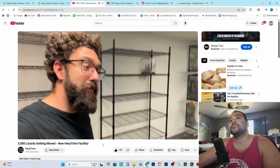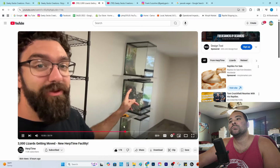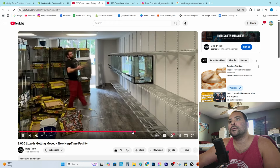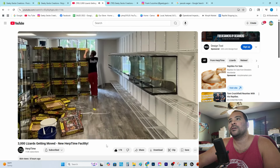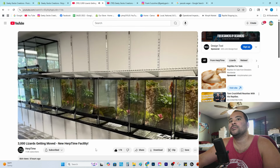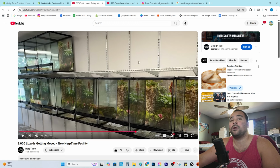Today is the big move, moving most of the animals besides the anoles, because obviously I still need to do that and set those enclosures up. So I tested it, and I was confident that it would be okay. And look at that. That's gorgeous. So far, so good. This was over the course of 2 days. See, you can see each one of these arms that I'm talking about are about 16 inches apart, because that's how far the studs are apart, I believe.